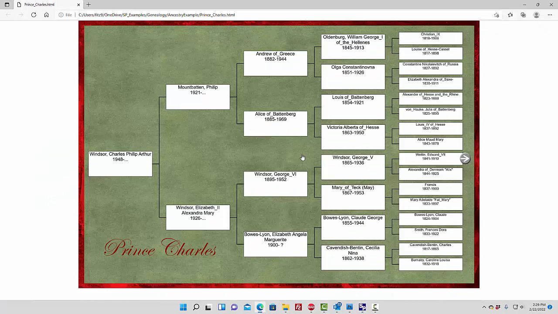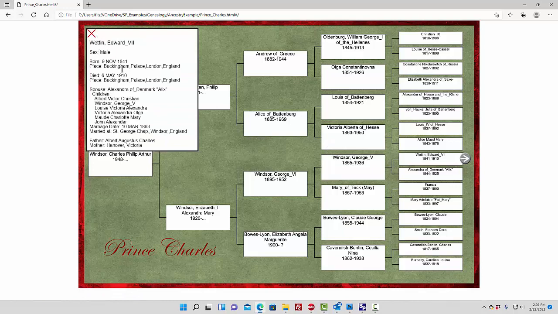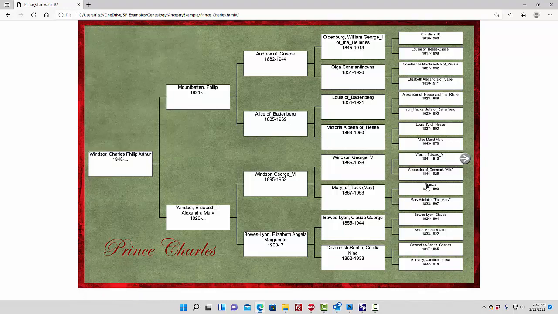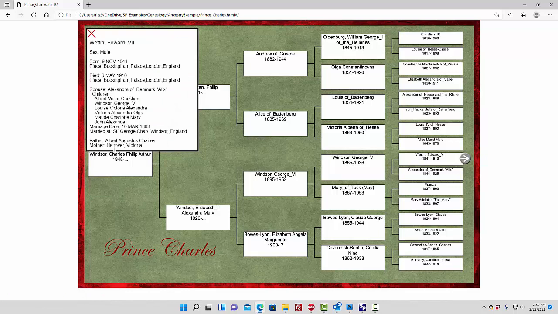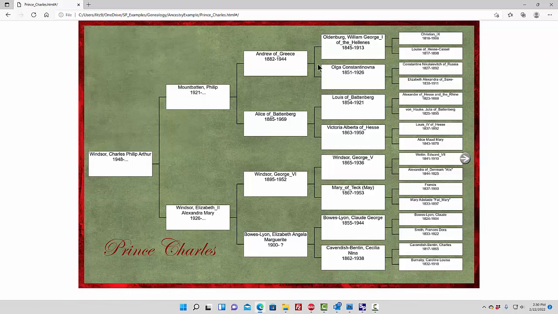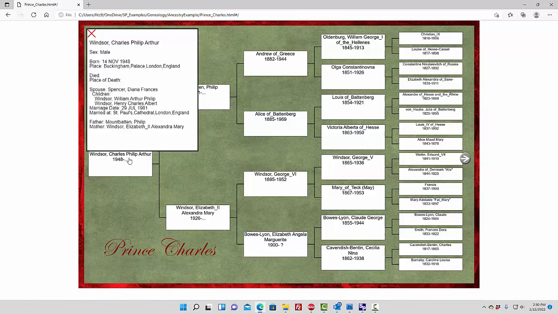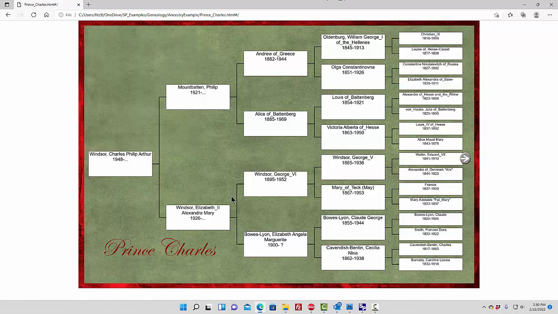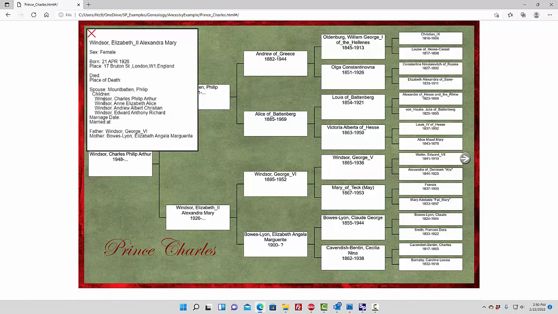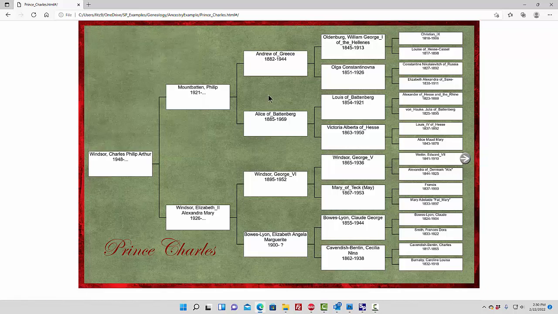And if I want to view it, I can view it. And there it is. It doesn't link yet to this, or if it does actually, it would find an error because there's no page out there like that. But I can still look at Edward's information. So there's Edward's information right there. And as you can see, his mother was Queen Victoria. So anyhow, we've now got this information for Charles, and there's Queen Elizabeth's information there, her 4 children and who she's married to, Philip, and her father was George VI. So anyway, we've got this information now.